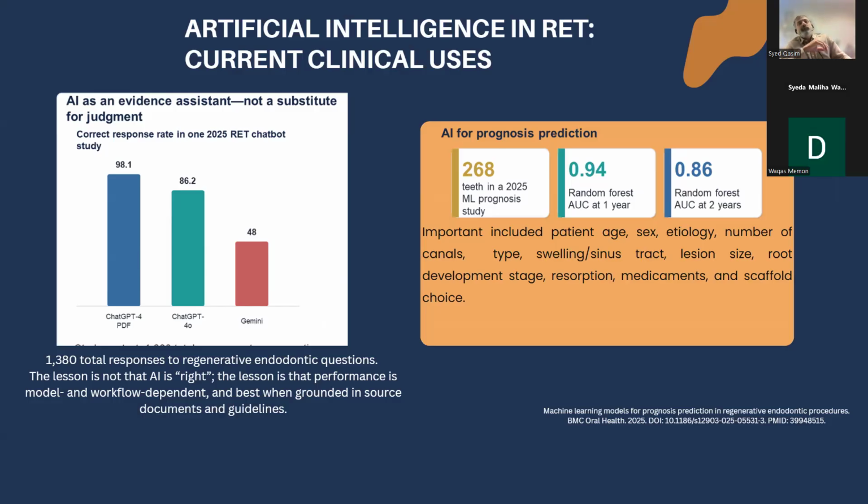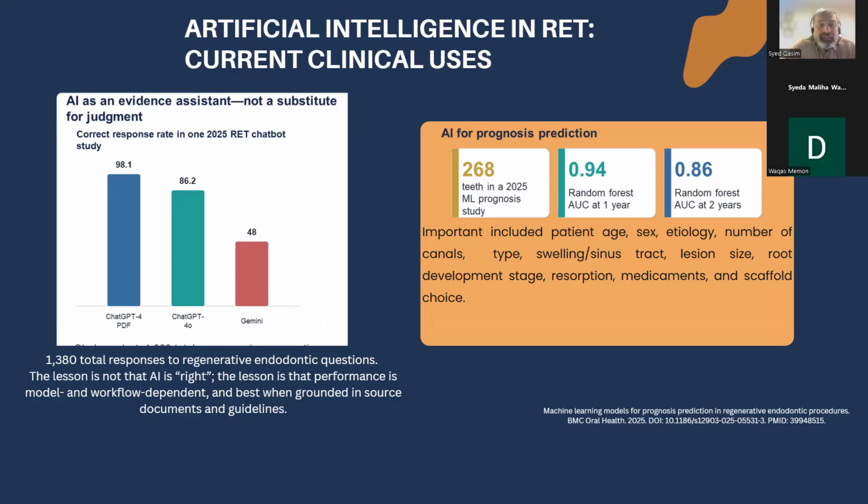And I will put in a QR code as well. Let me see if it works. I'm just going to check because sometimes the QR code doesn't work, and I'm going to send it over to you. So this study was published in BMC Oral Health. It's a Q1 journal, and they did an evaluation of different artificial intelligence applications in responding to regenerative endodontic procedures.